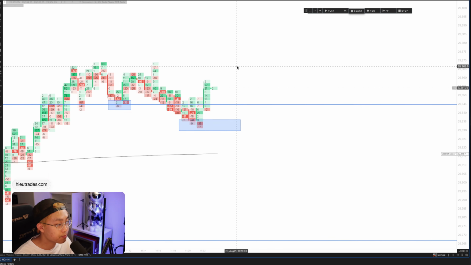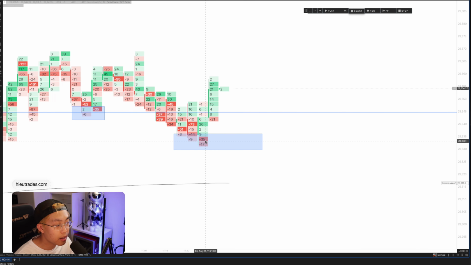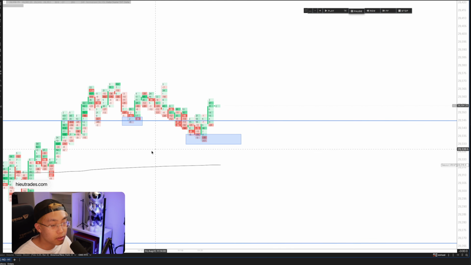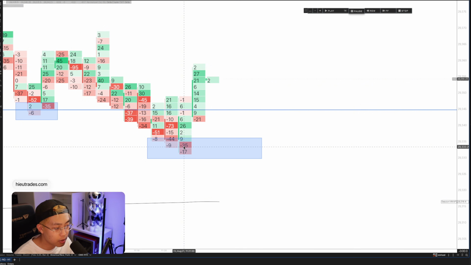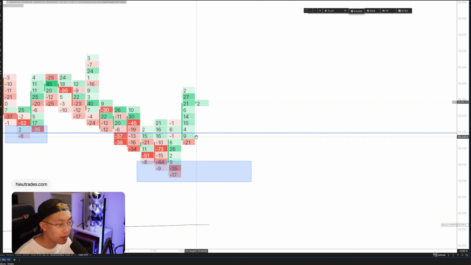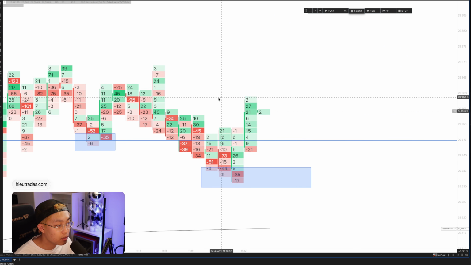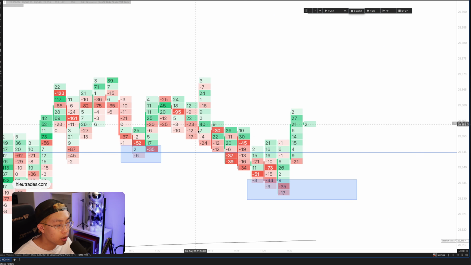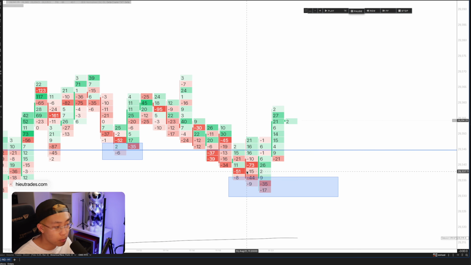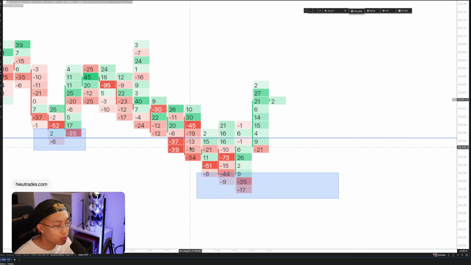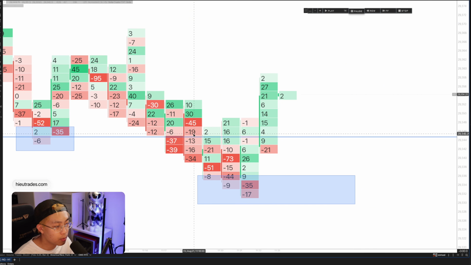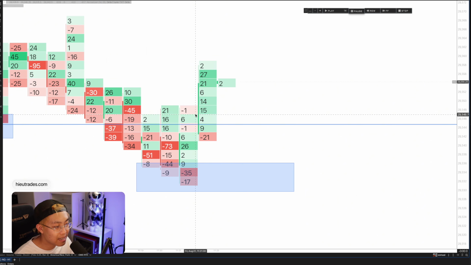As you can see here, from these aggressive sellers trying to keep price within our value area, but aggressive buyers are still going strong here. Aggressive buyers are still able to maintain control. As a result, these aggressive sellers get absorbed. Buying initiation steps back in. So you could see from these candles alone, there was a lot of indecision. Buyers just managed to take back control before sellers took back complete control. But within these candles, you still had some levels where you had negative delta, some levels with positive delta. There wasn't a clear sign here.